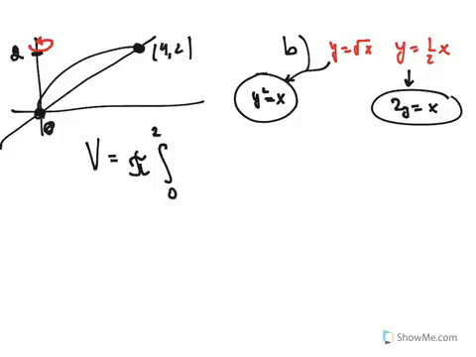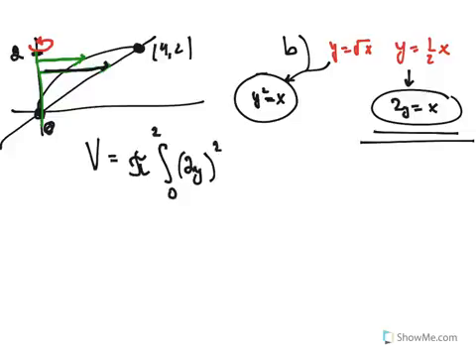Now, start at your axis of symmetry, and you're revolving around this line. So go all the way towards your graph, whatever is far away from the y-axis. And then the other one is the shorter one. So you do outer squared minus inner squared. Why squared? Because we're talking about the area of each disk. So it's pi, area of a circle is pi r squared. So what's this outer? What function are we using? The line function. It's this one. So it's 2y squared minus, and inner, the short one would be this one, the y squared, but again squared.